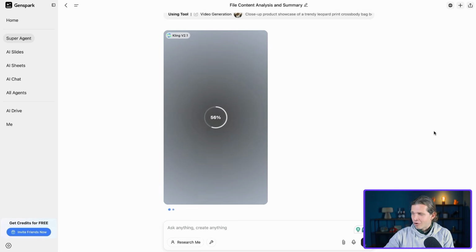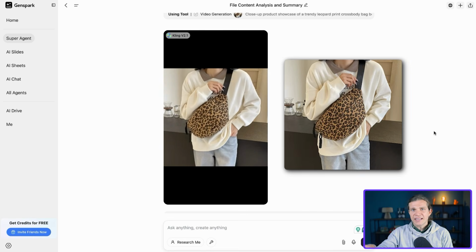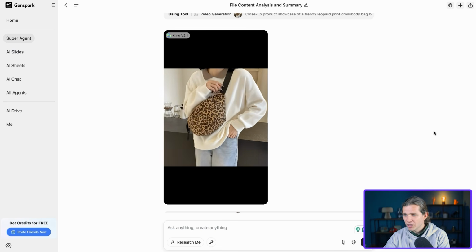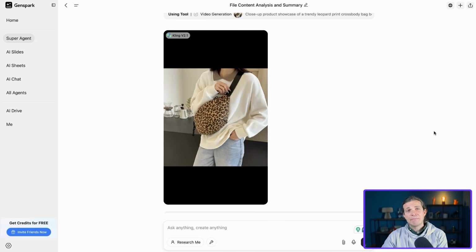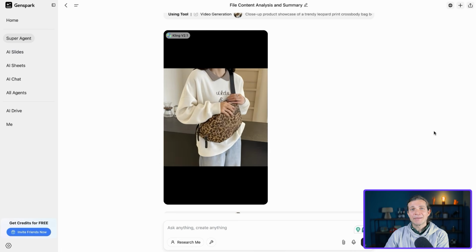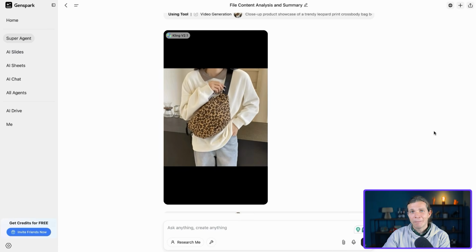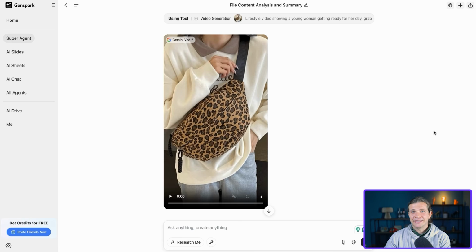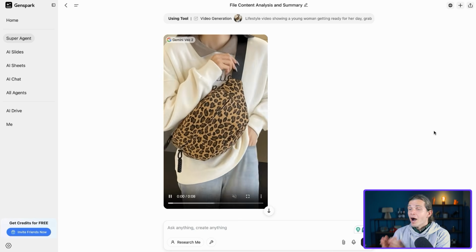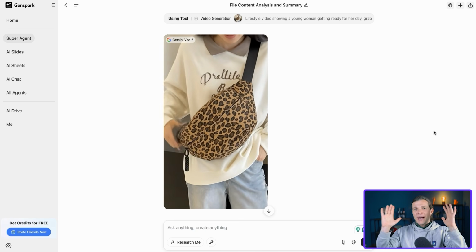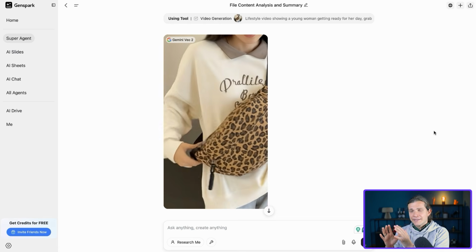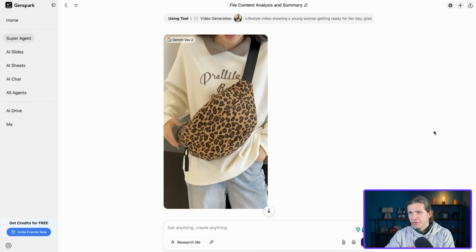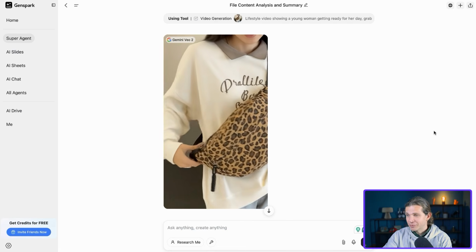And just wow, can you see that? If you told me that this was filmed on someone's phone, I would believe it because it looks so real. The AI took my static image and made it move naturally, even animating the model to pull her hand out of her pocket and spin it. That's insane. Now, the second video is done and it also looks amazing. Very clean, well edited. Honestly, I'm just blown away by how lifelike and on brand this super agent made it and how logical the motion feels based on the original image. All right, let's go to the third video right here.